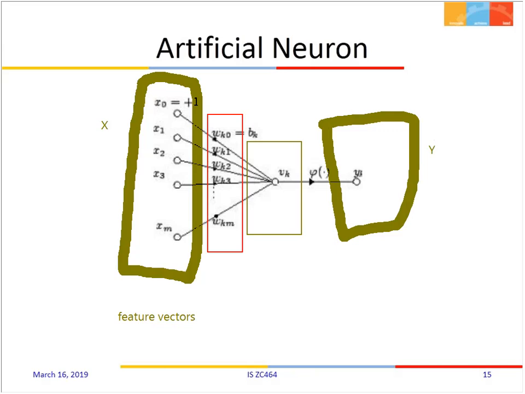each synapse. I can say that each input is connected through a neuron, which we may call input neurons, with the processing neuron, right? So there is an input neuron where you are inputting the feature, and then there is a processing neuron which is picking up that feature. One could be received through the eyes, another through the ears, the third through touch, and so on. Or maybe all are received through your eyes, or equivalently the camera. So these different inputs coming in the form of x0, x1, x2, x3, etc., defining that particular instance or object would get processed by the processing unit Vk and would be able to produce the output y1.